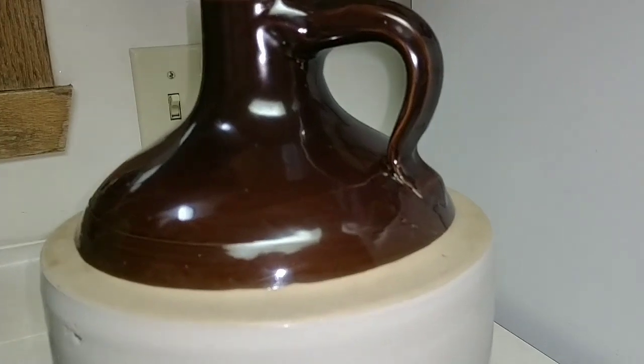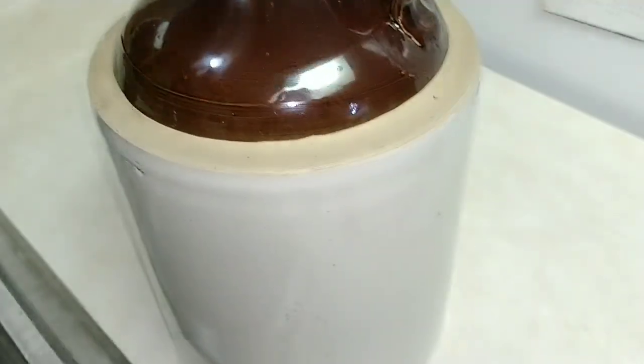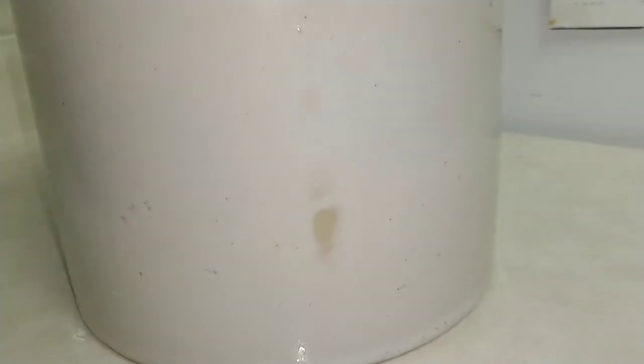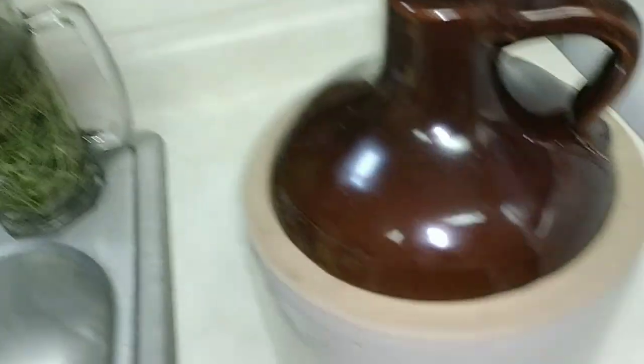I finally got this thing cleaned out. It kind of took a lot of cleaning. There are stipple marks in this - I'm pretty sure it was never repainted. Pretty cool old jug for four bucks from the thrift store. And this is the bottom. Kind of cool. I did want to note right there, it's like caseware or something. Right after they first made it, the glaze was fresh and they stuck it in a case with a bunch of other jugs just like it. I think this is like a generic utility jug from back in the day.